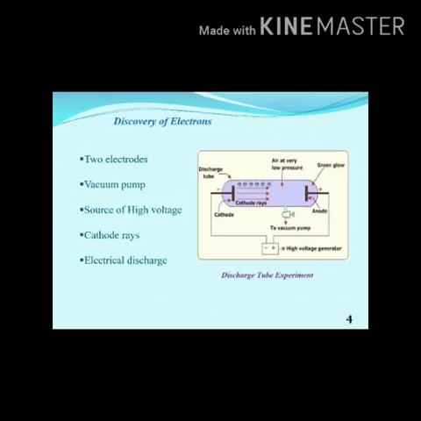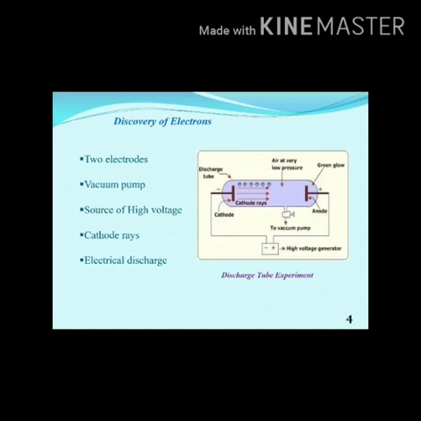The electrons were discovered by carrying out an experiment, and that's known as the discharge tube experiment. It consists of the long glass tube as is shown in the middle, and this tube is filled with the gas and it is fitted with two electrodes. One of the electrodes is attached to the negative of the battery and is negatively charged, known as the cathode, as is shown in the figure. The other electrode is attached to the positive of the battery and it acquires the positive charge and is known as the anode. So this tube consists of the gas in it and is fitted with these two electrodes, cathode and the anode.